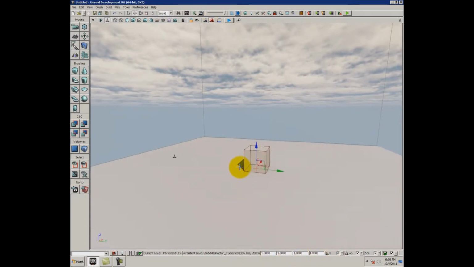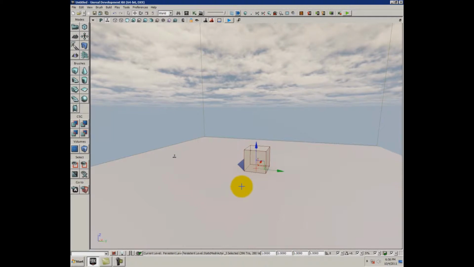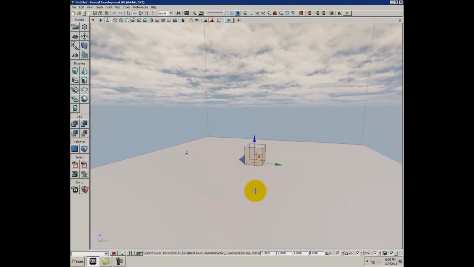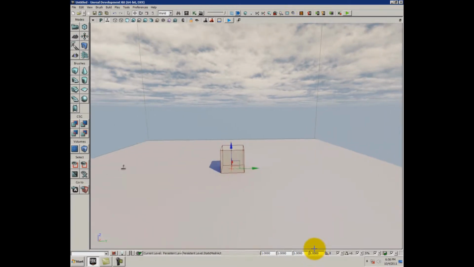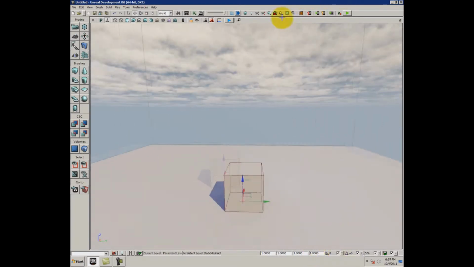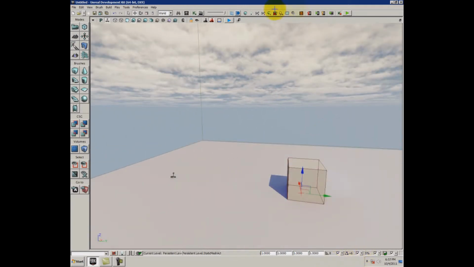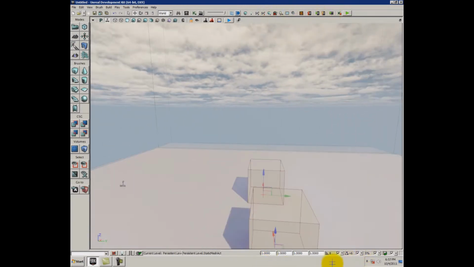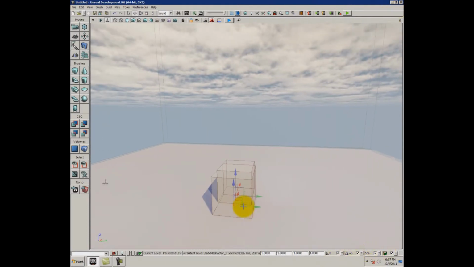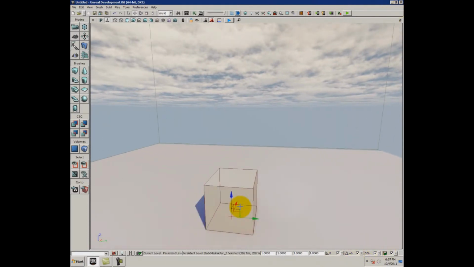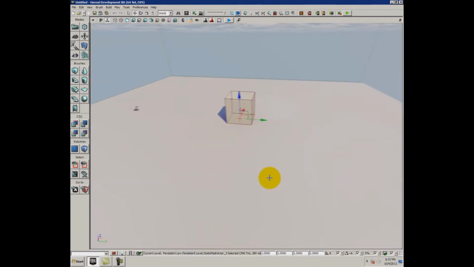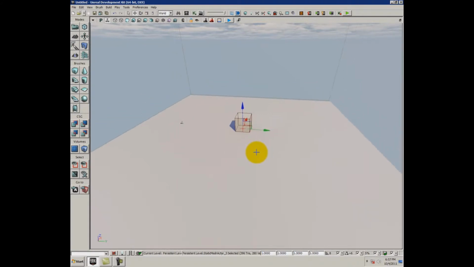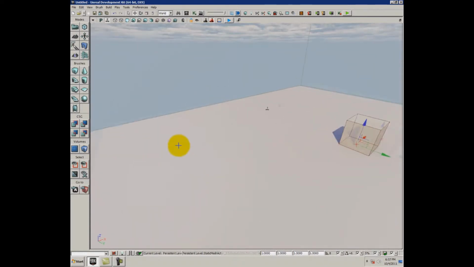Now, if you have a scroll wheel, if you're not on a laptop, most laptops have scroll wheels now, I know that. You can zoom in and out. Now, this is different from holding down the left click and moving up and down, because that moves you on the plane, okay? And this moves you to and from wherever the basically invisible middle part is. So if you're looking down at that cube and you scroll up, you kind of go up a little. Okay, hopefully you can tell the difference with that.